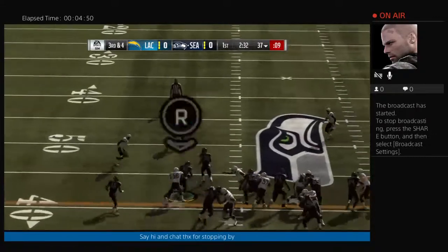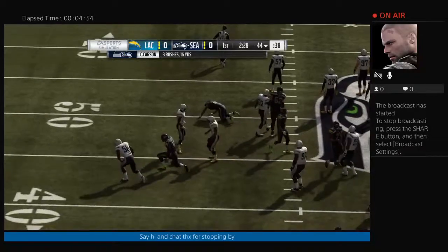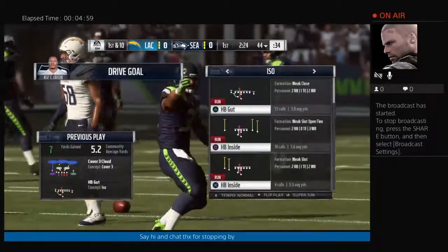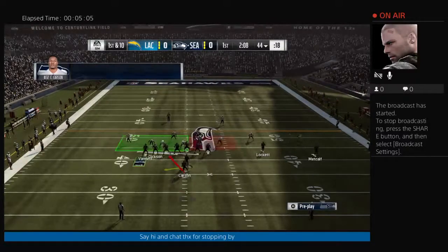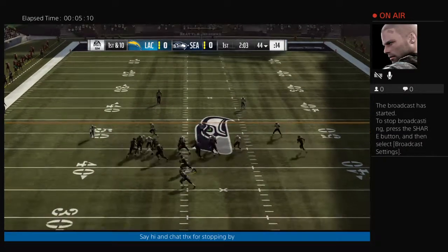On 3rd down, that's Carson, and he's going to have a 1st down as he's brought down at the 44-yard line. Call it a gain of 7, and it gets him a new set of downs. On 3rd down, that's a good job of situational football and understanding where the 1st down marker was and getting there. A pair of 1st downs gives him a 1st and 10 up at the 44.